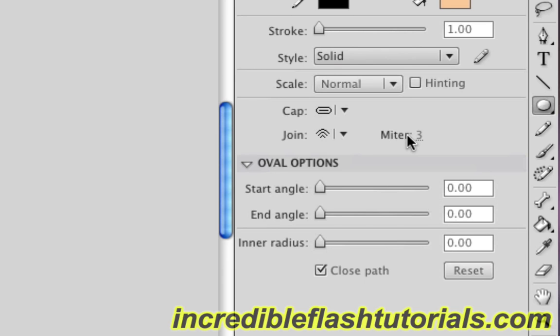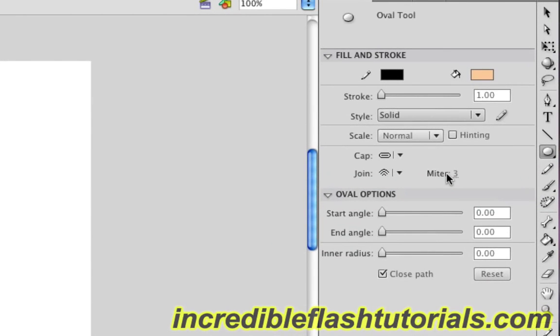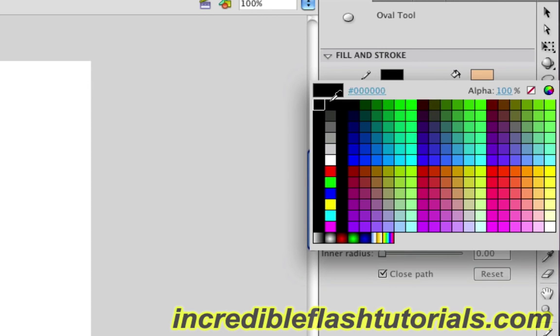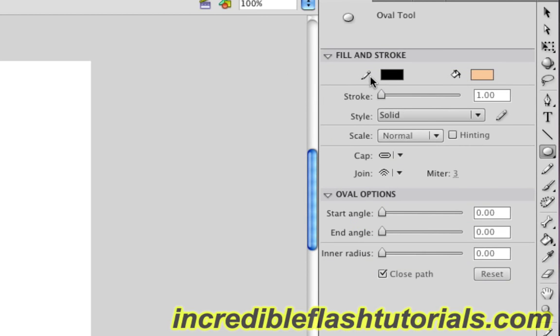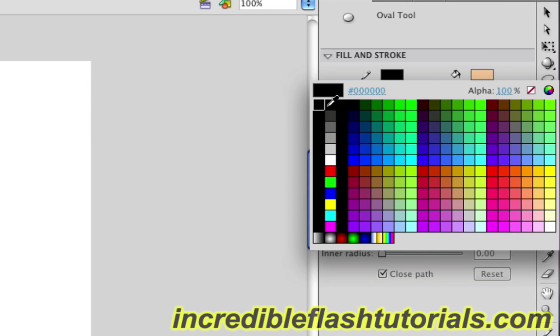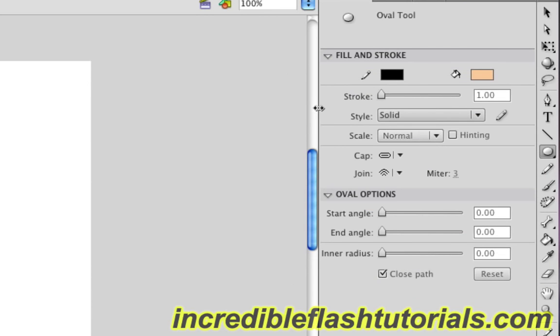The next thing I am going to do is dictate the line color and the fill color. Now some people don't use lines at all when drawing. In this case, I'm going to use the lines because it's easy to show you how to do stuff with lines. So I'm going to want a black line, and that's what I'm choosing right now. This is the line color. All you do is click that rectangle, and then you choose your color. I'm just going to choose black.